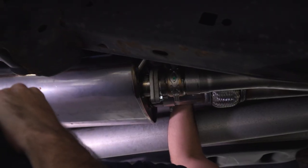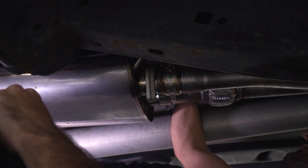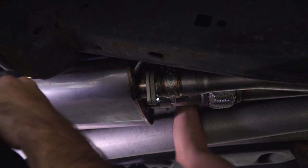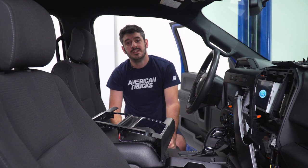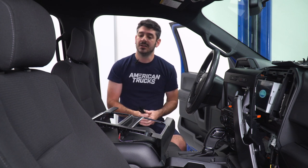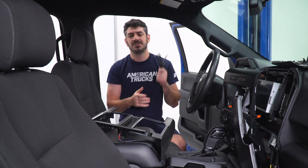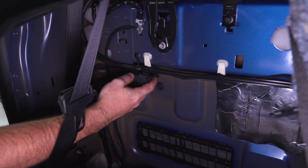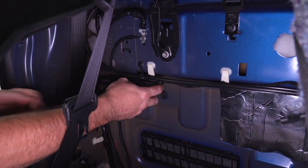So now that I have the wire fished down between the cab and the bed, I can plug it into my exhaust valve controller and test my system. So I just tested my system to make sure everything works before I put everything back together. So now I'm gonna start putting all my trim panels back in, and while I'm doing that, I'm also gonna zip tie all my wires into place. So now I'm just going to mount up my relay and zip tie my wires while I put together all my interior trim panels.